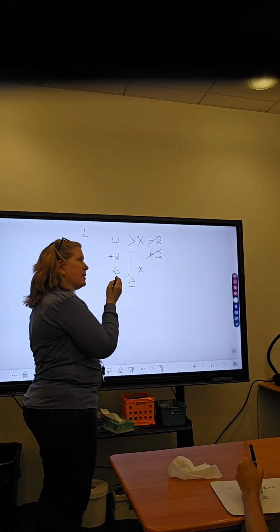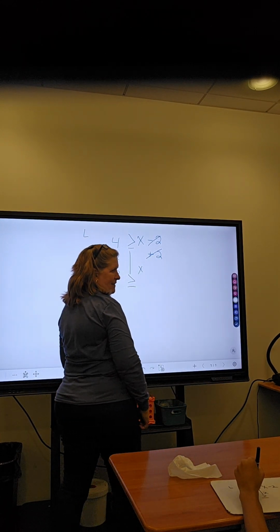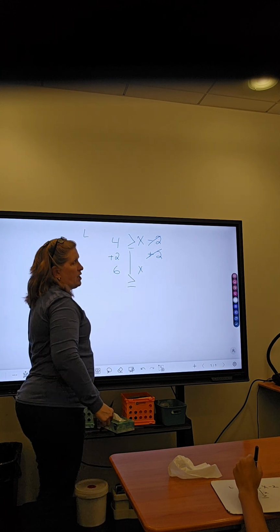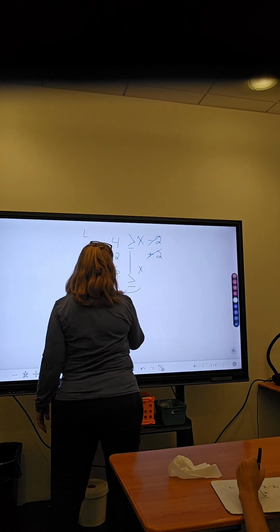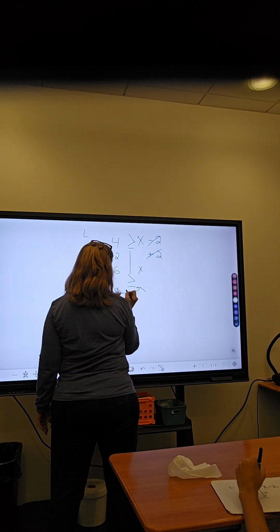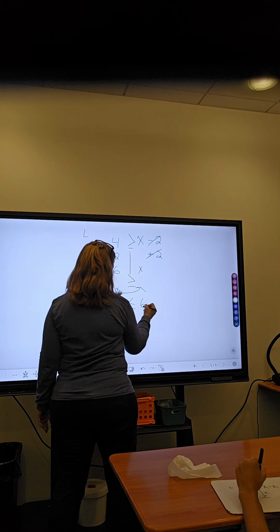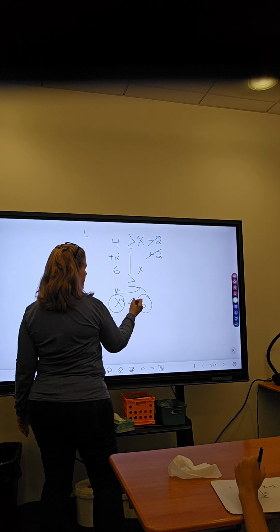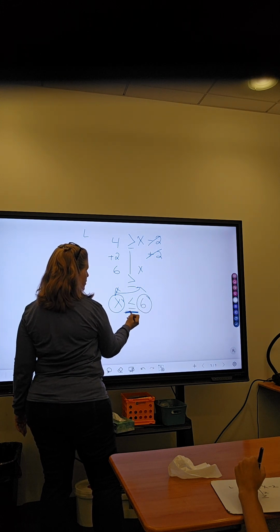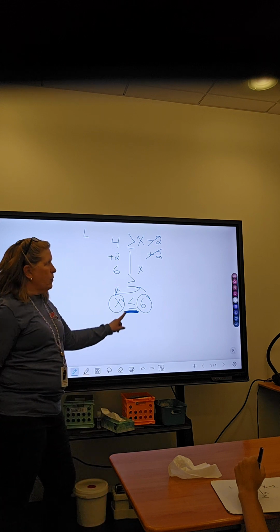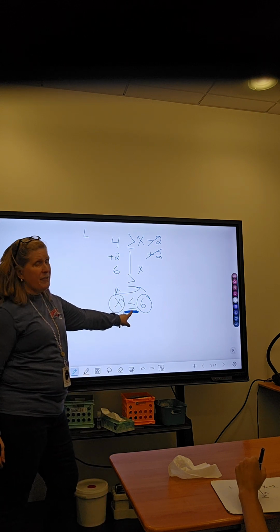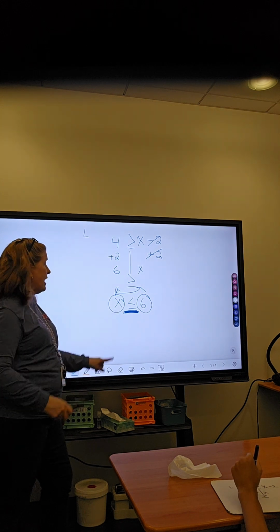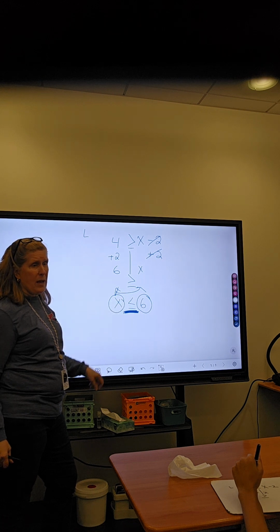That's a problem because we need our letters on the other side. Natalie, what do we do to make our letters go on the other side? Oh my gosh, we flip them. We put the x over here, we put the 6 over here, and then we changed our symbol. We changed the direction. Funny thing is, when you change the direction of a straight line, it's still a straight line. So it's really this part that we have to change.